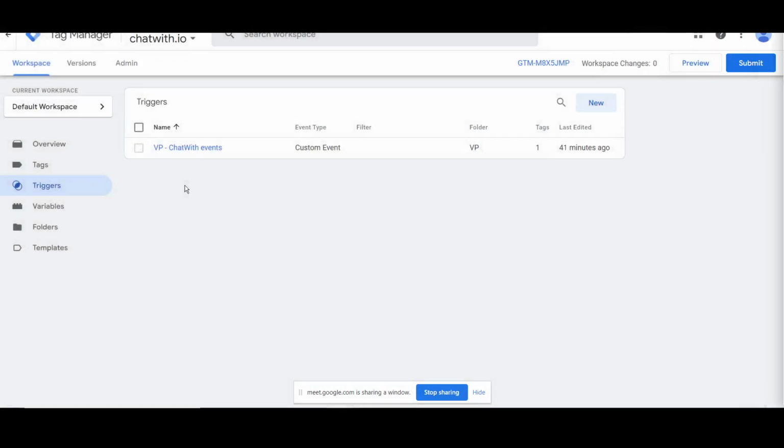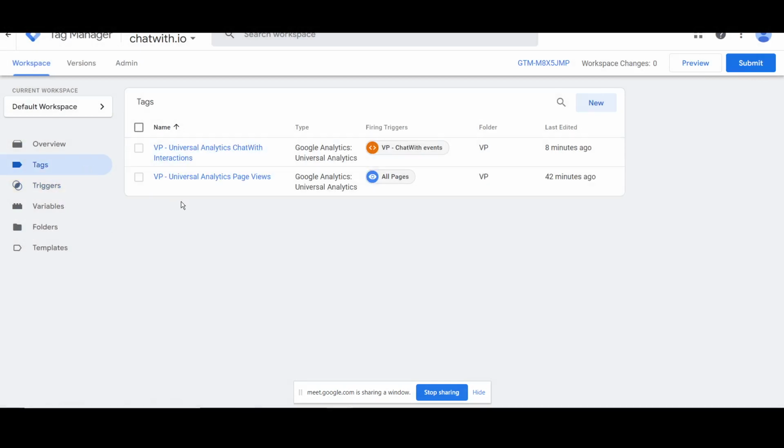Now, these are the variables that are collected. This is the event that triggers it, and then we'll have tags. Two tags mainly. So your clients will most likely have these, so you don't have to deliver them these. They'll have basic page views where they track Google Analytics page views.